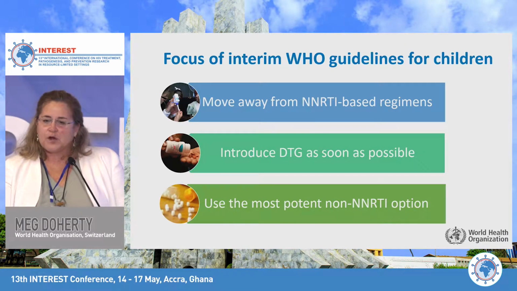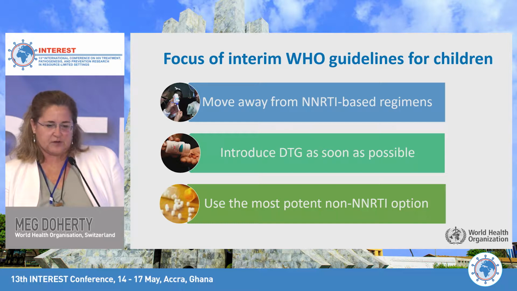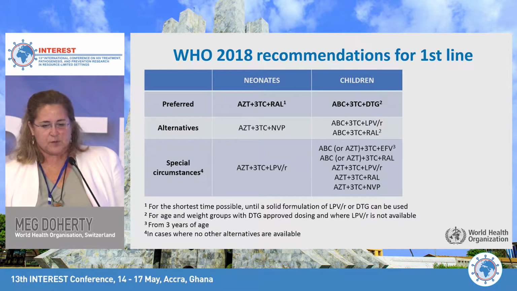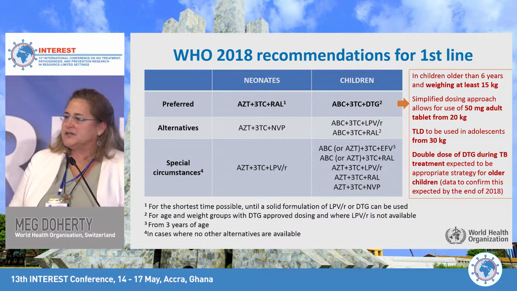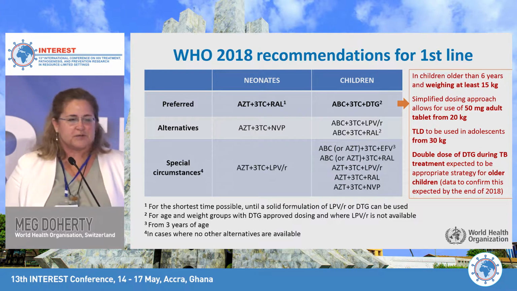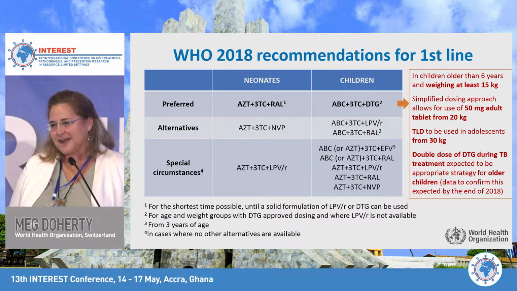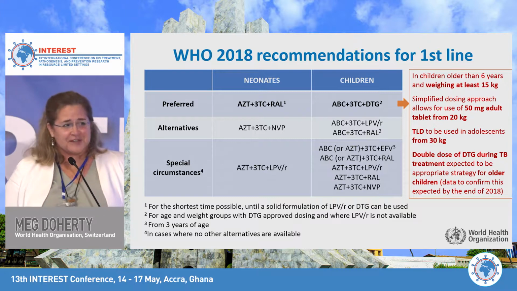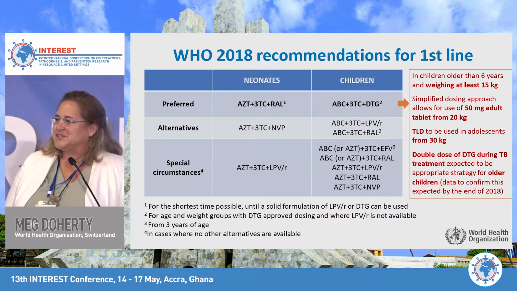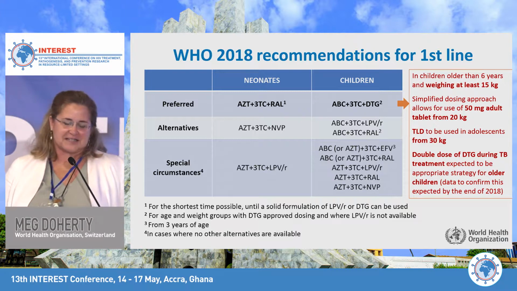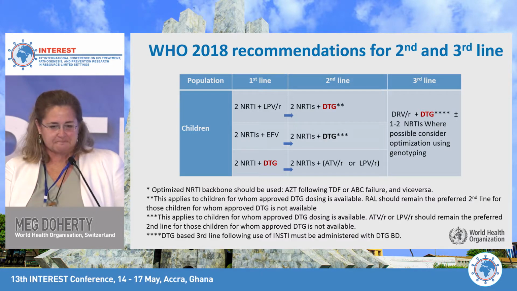For kids, it's even more challenging because we want to move away from the NNRTI regimens. We want to have dolutegravir as soon as possible, and we certainly want to have the most potent NRTI regimen. And just to say, with children, you may see over the next 2 years that we keep reducing the dose at which you can use dolutegravir, because as the studies become available, we're going to update our guidelines. That may be difficult for program managers. It may be difficult for you to explain to your constituency, but we will do this because this is all in an effort of getting more children access to the better drug. And again, with children, we can use it first, second, and third line.